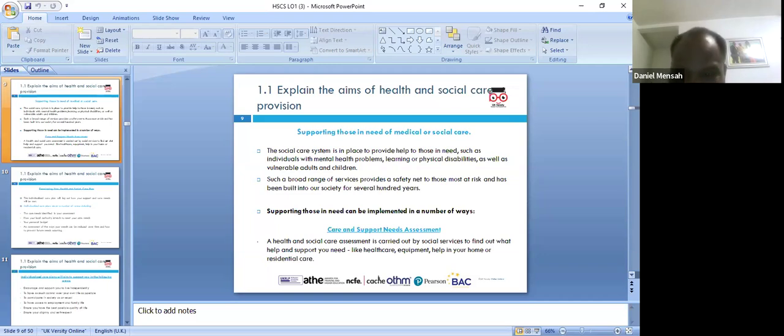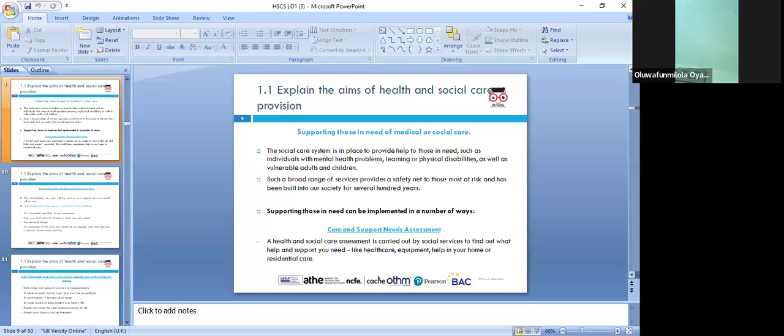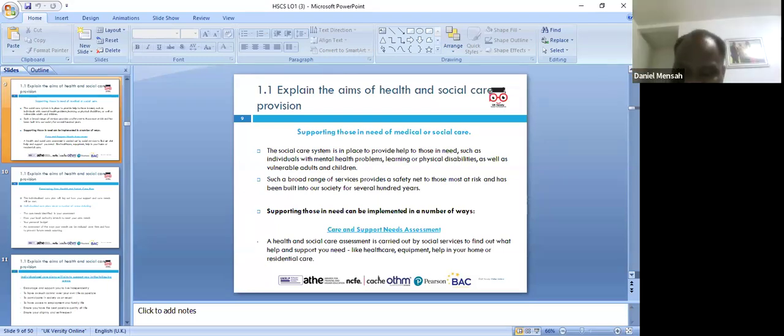And care and support needs assessment. The assessment, you may have your caring assessment that you can do. And so when you're able to do the assessment, you can then pass on to a nurse to tell the nurse that, listen, I can tell that this patient is not feeling well. Per the assessment that I've done, it could be thermometer assessment to tell the temperature, whether high or low. It could be pulse, checking the heartbeat and checking if the beats are.